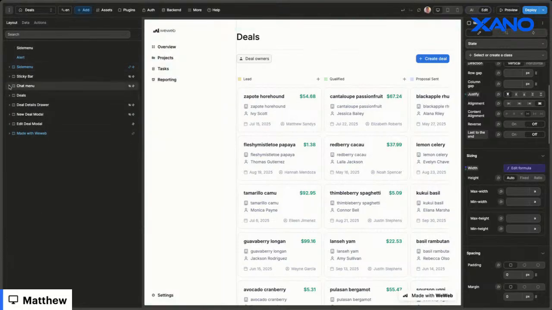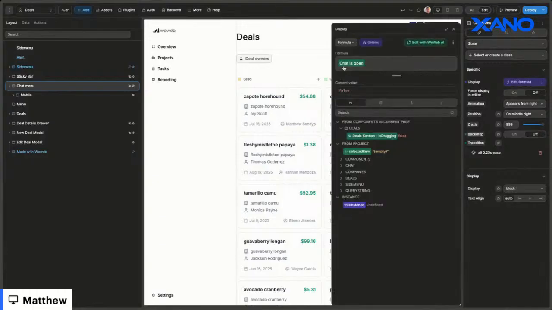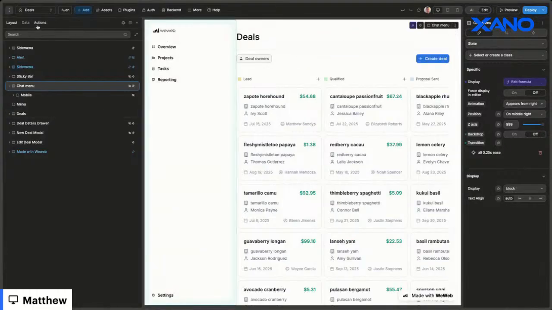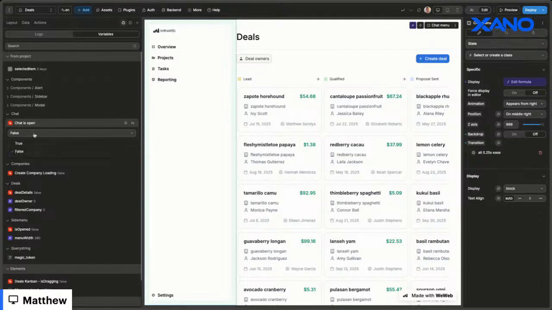No worries. And I can test this now. So right now we have its display bound, but this is false. But just to make sure it's operating correctly, I can go in, I can press this bug icon. It automatically opens the variables tab. And in real time, I can see the value of variables and I can change them. So this is very good for debugging. So for now, I could change this to true.